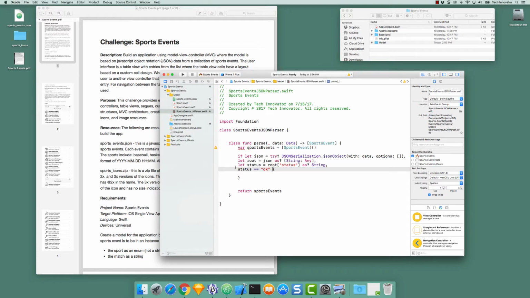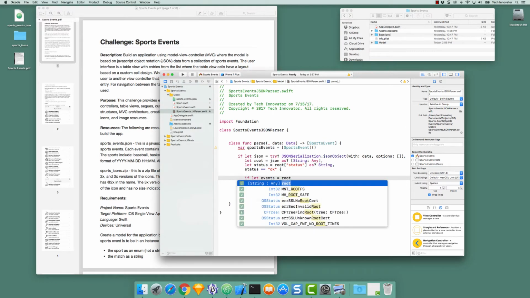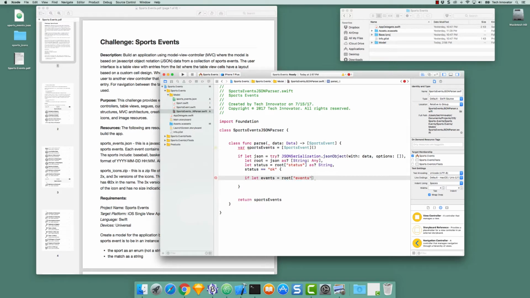then we're ready to work down through the rest of the data. That is, get the sports events and parse those, and then create instances of them and put them in the array. And I'm going to do a little indentation here so this is easier to read. So now inside of here, inside this if let, we are at the point where we can retrieve the array of events from JSON. So I'm going to put if let events equal, and I'm using the root node again because events is a key off of the root node. And this value associated with the key of events is an array. And I'm going to therefore cast this as an array. And I'm not going to care what the type is in the array at the moment, so I'm going to say that it's an array of any.